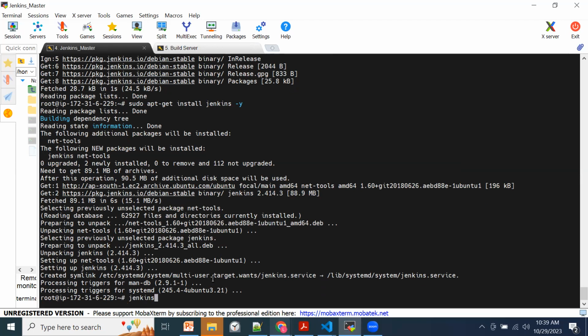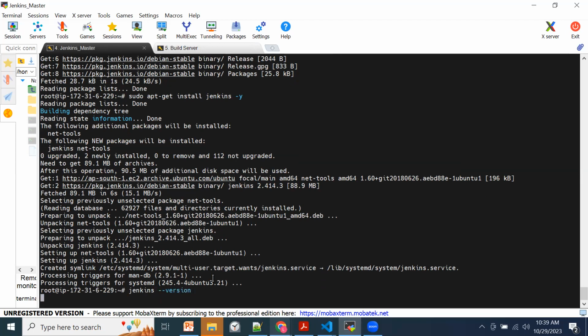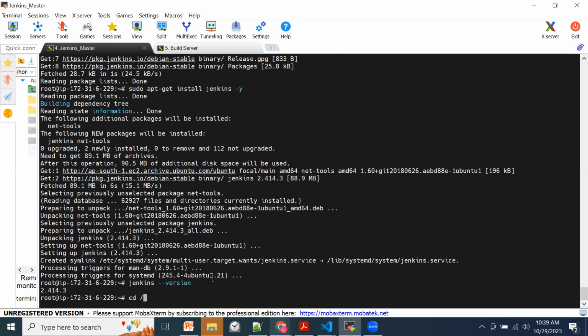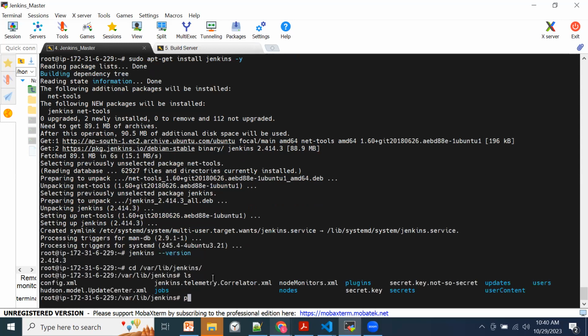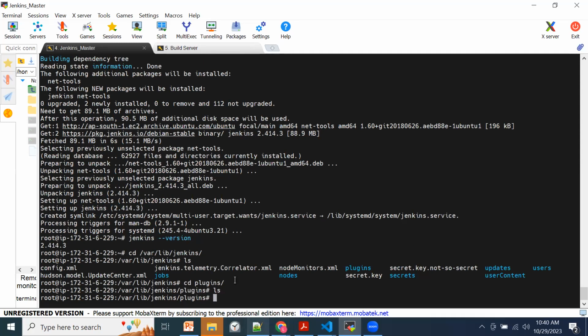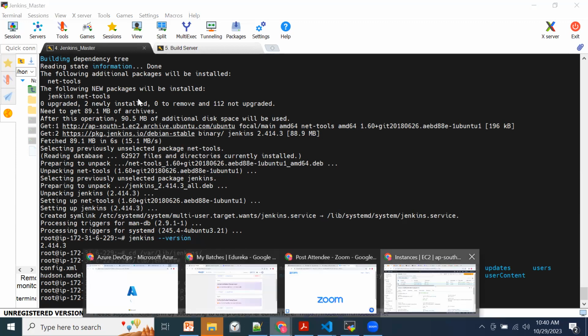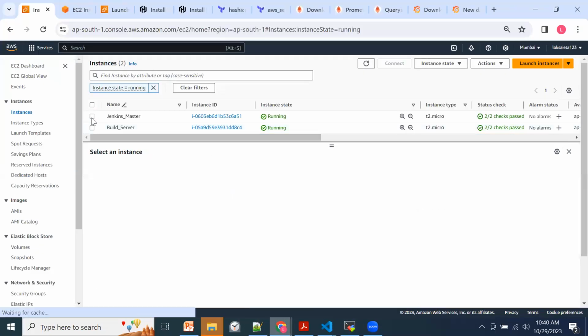Okay, so my Jenkins is installed here. It's done. And I can get the details from cd /var/lib/jenkins. That's the path where we can see the Jenkins directories. So now I can get into my system and try to unlock my Jenkins. I already enabled the port number, so directly I can log into my Jenkins server using port 8080.